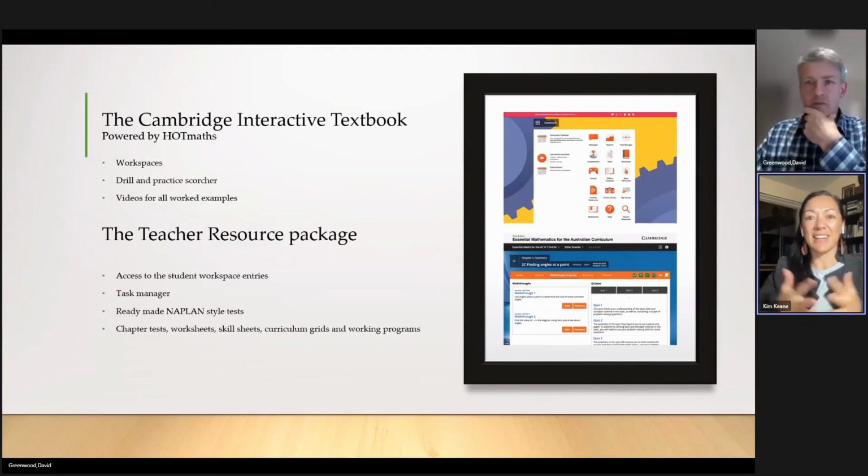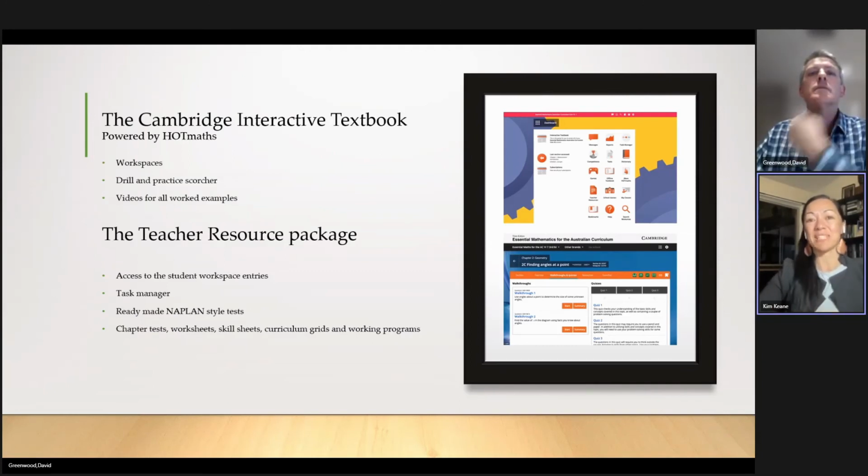So David did a fantastic job, as always, of going through the material and really giving you some new ideas perhaps of how to use the series. Even for those people that have been using it for a long time, it's great to get a really good, deeply analytical view of all of the ways that you can use the product.